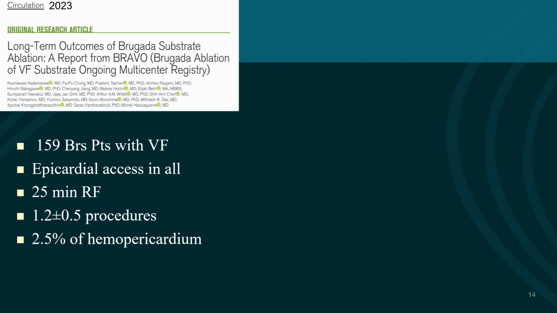This is a large study that has been reported by Nademanee and our group. Almost 160 Brugada patients with ventricular fibrillation. A significant number of them from Thailand. Epicardial access in all, you see a pretty usual 25-minute RF delivery, 20% recurrences, and still some complications that are due to the epicardial approach. And I think we have to keep that in mind.